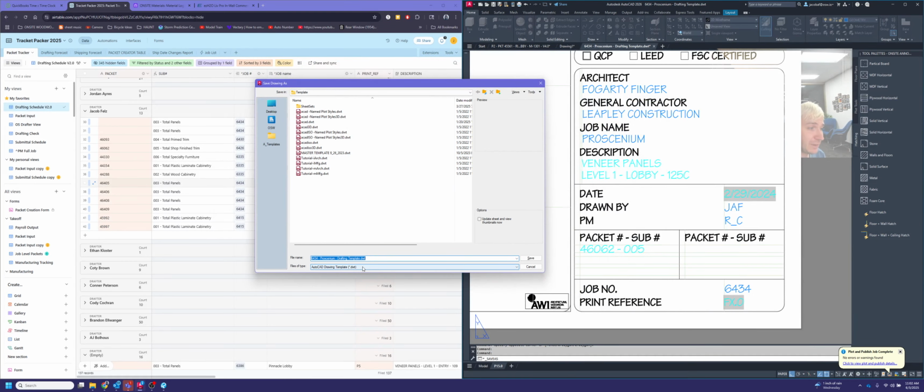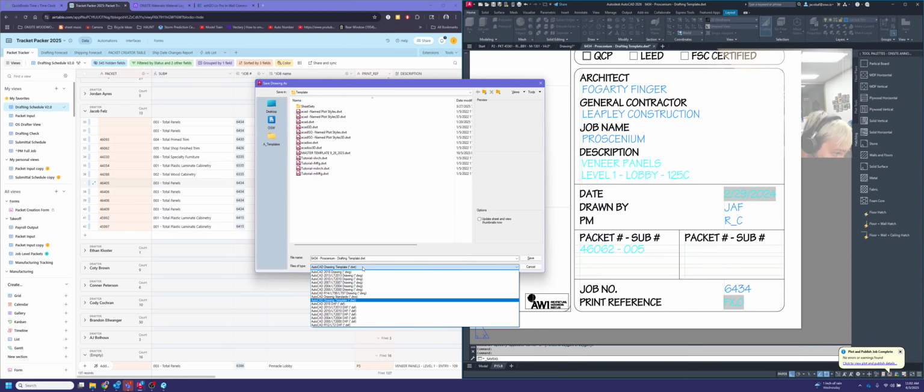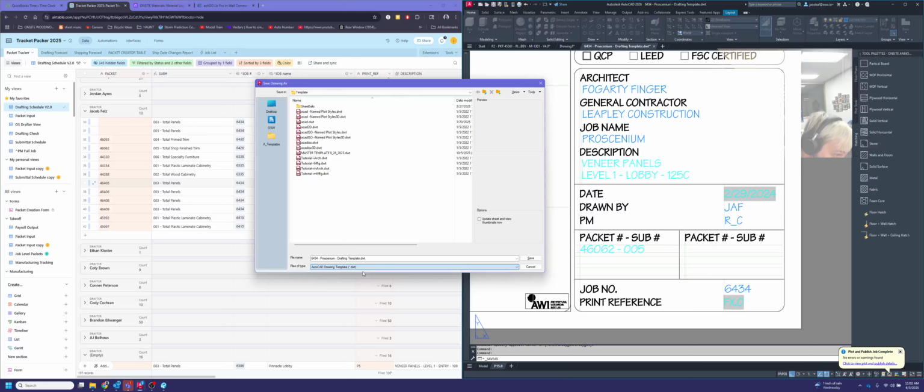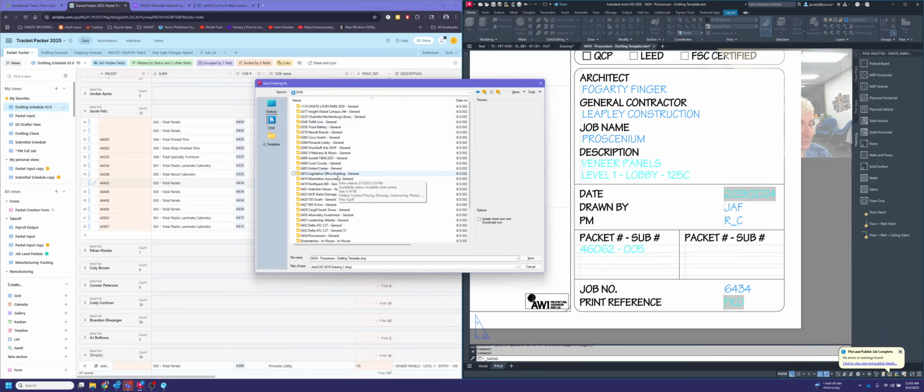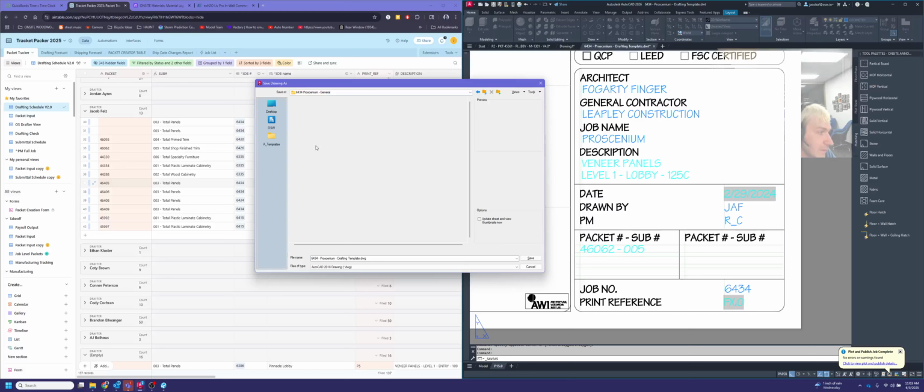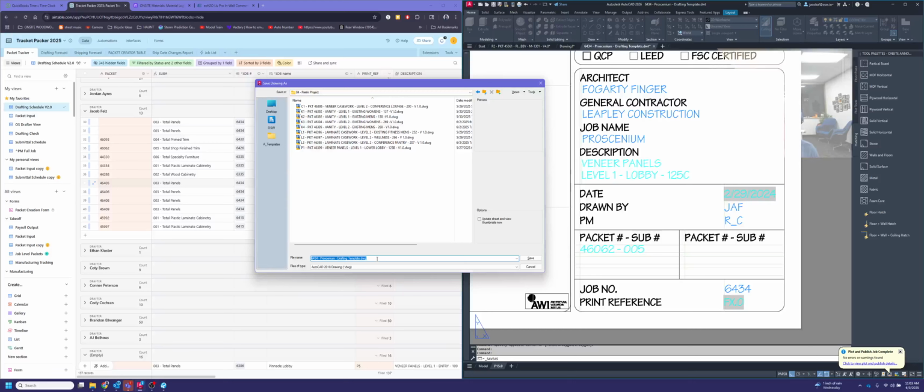And then when you go to save as, at the very bottom of that screen that pops up, go down to type of file and select .dwg for that file format. And navigate over to the prelim project folder for Proscenium. And we're going to save this here as p15 space hyphen space pkt 46062.